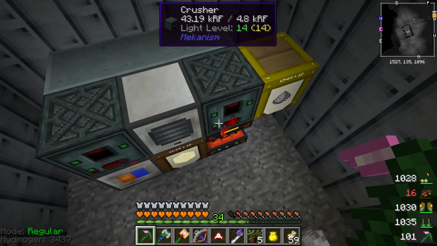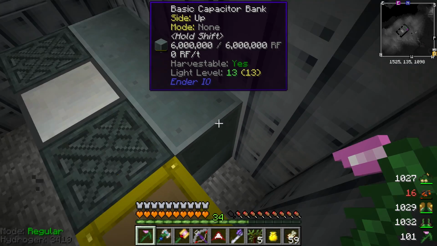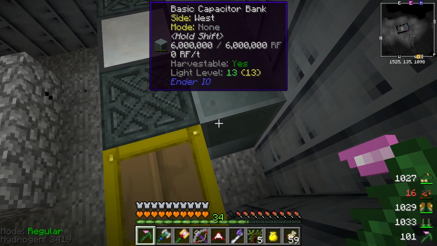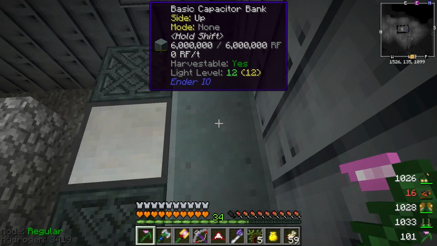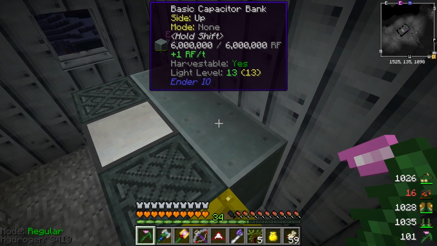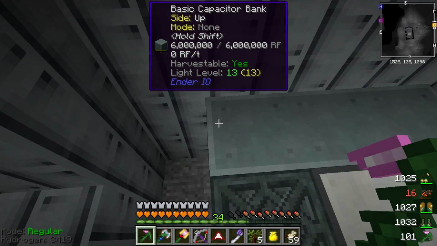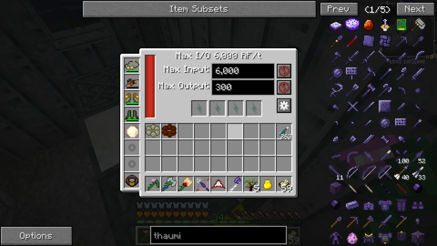So behind it, I've got these capacitors here from Ender IO, which are nice because you can form a multi-block structure. Each one of them on their own holds 1,000,000 RF, but I've got 6 of them here, 2x3. And it forms a space to hold 6 million. Also you can right click on it, view how much you have here, and you can put batteries and energy cubes in here to charge. You control the input and output and everything there. So these are really nice.